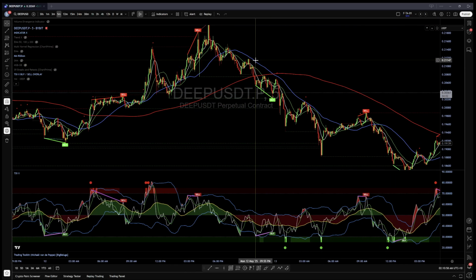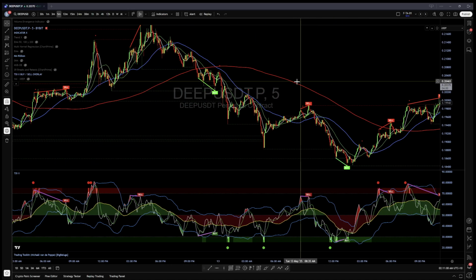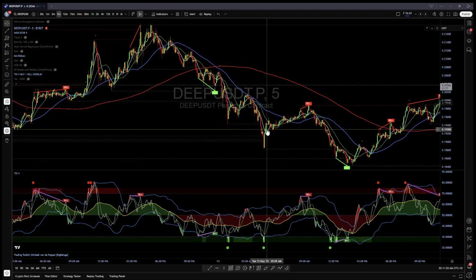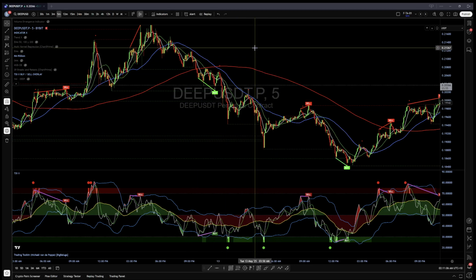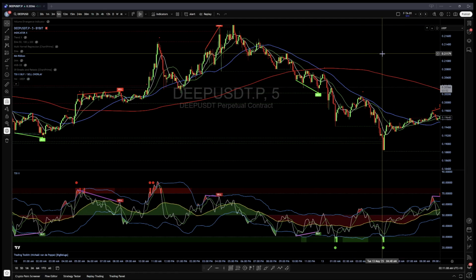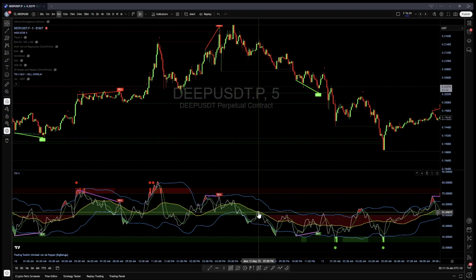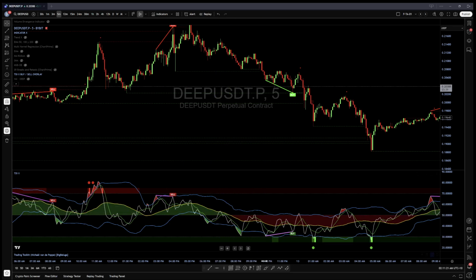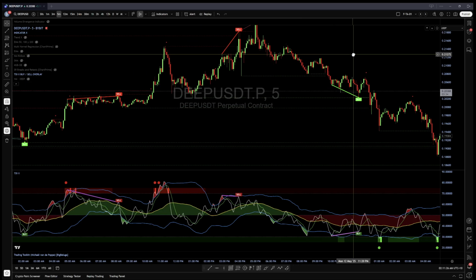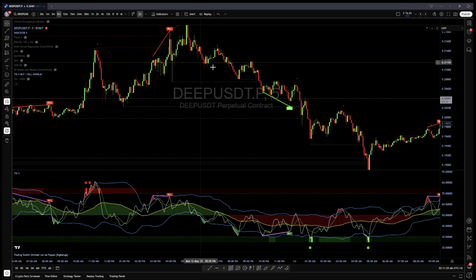You can also use these moving averages to know when to close your trade. Or what I find, even without these moving averages, let's say you entered a trade up here because you saw this fast MA try to get above the middle band and it got rejected right here. That's often a sign that it's just going to dump again. But I often feel like I'm blind without moving averages, because they show you so much.